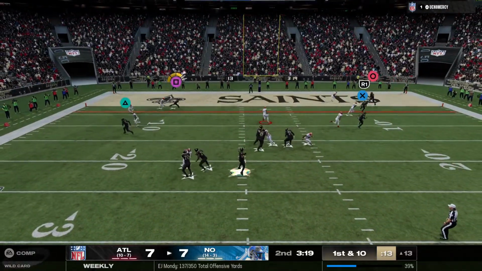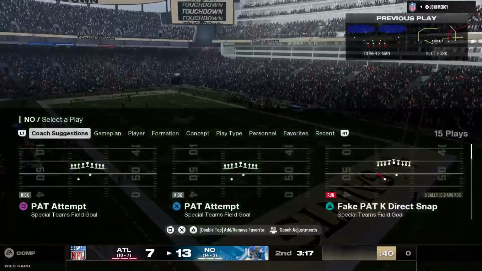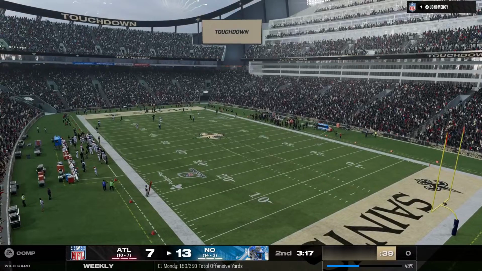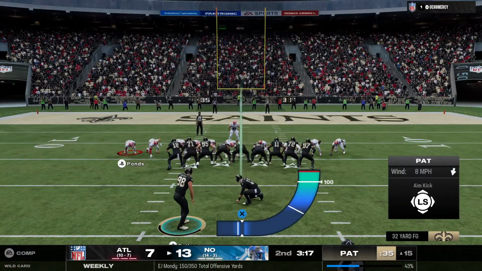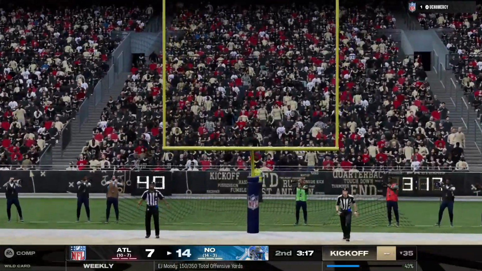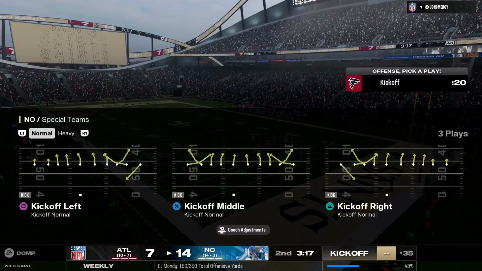They'll look to throw again. And he's got it. Touchdown, Saints. Puka McClure from 13 yards out. And the Saints have taken the lead. Extra point by Butker is on target. And that makes the score 14-7.